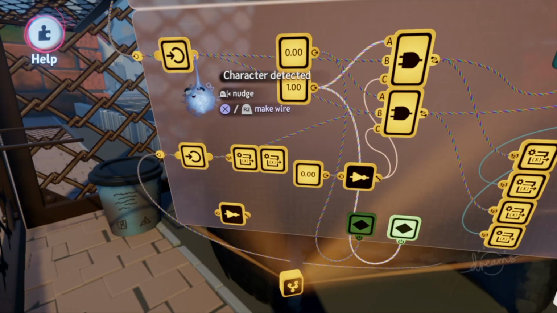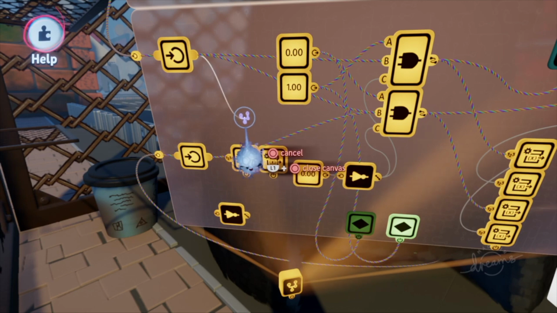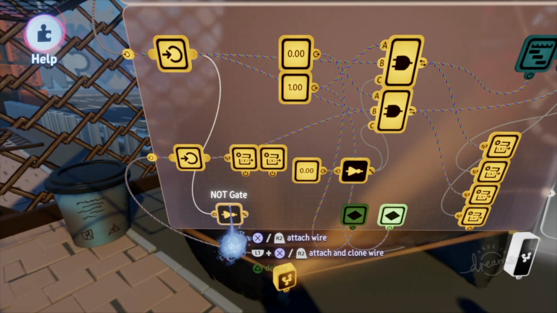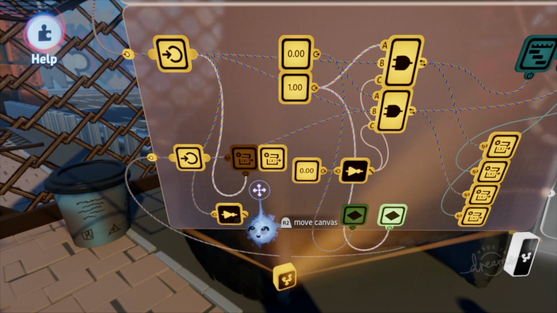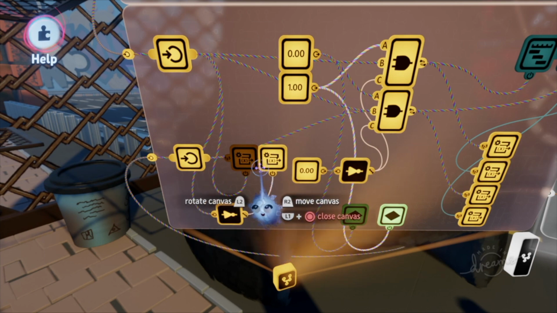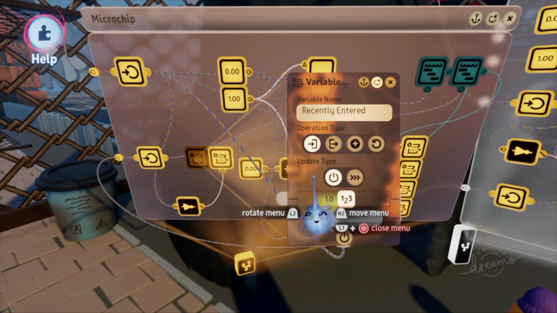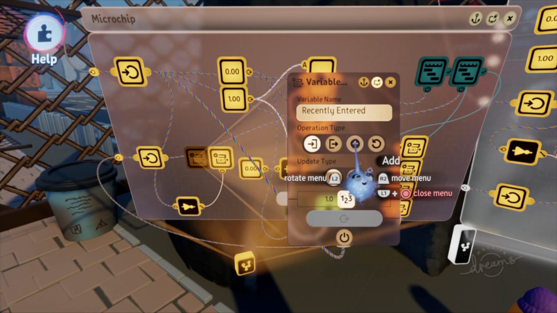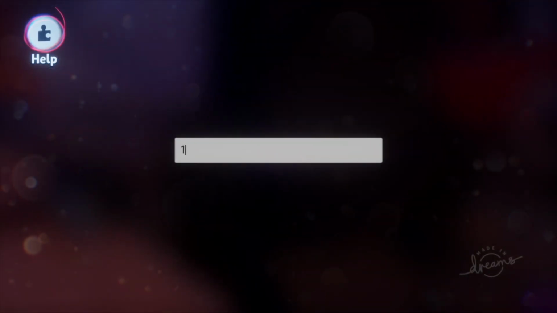So now what we're going to do is take the output of the character detected one, which again is from that zone that is on top of our elevator. We're going to plug that into this not switch, and we're going to plug it into one of the variable modifiers. And then we're going to take the not switch and plug it into the other variable modifier. And then go ahead into the first one here, and this is the one that's going to activate when a character steps on it.